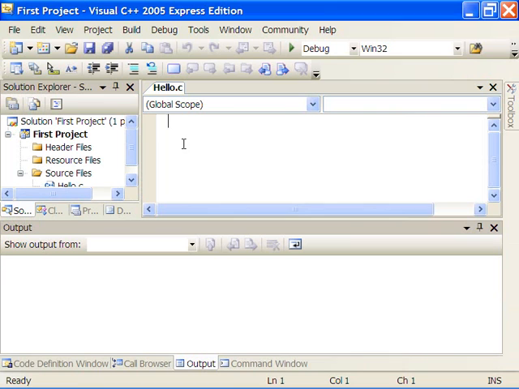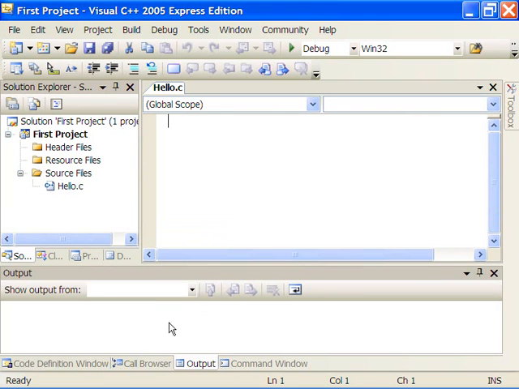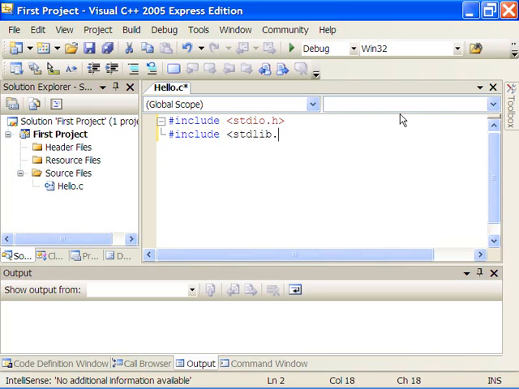So now we have a text editing window here, and an output window here where we'll see our compile errors if we make any. So now let's type in the program: include standard io.h, the angle brackets are the less than and greater than signs, and include standard lib.h.